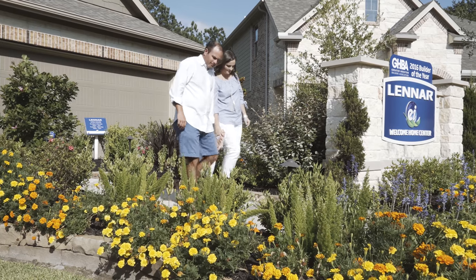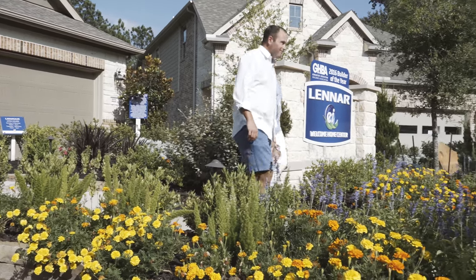It was nice to have a one-stop shop. You have your builder, you don't need a realtor, and you have your lender right there on site, so everyone works together really well and makes everything less hassle. If you can't find a home with Lennar in the model that you want, you're not looking hard enough.